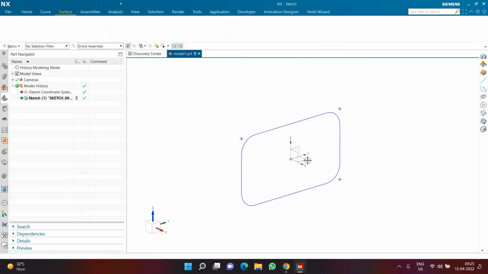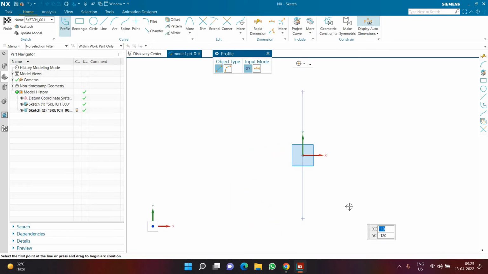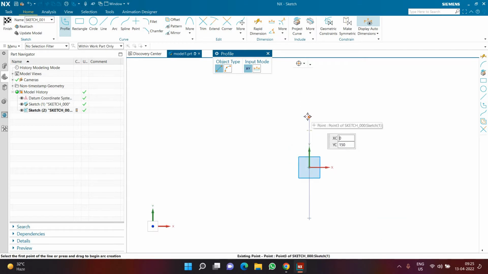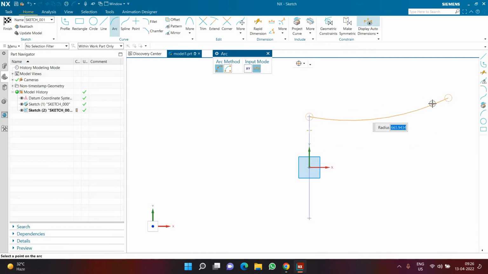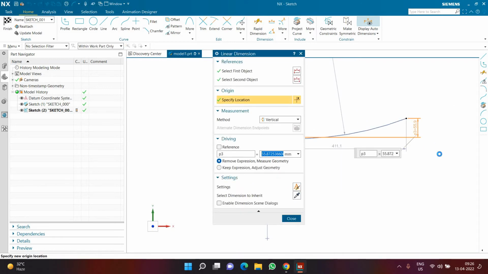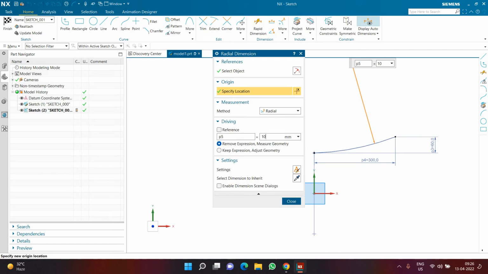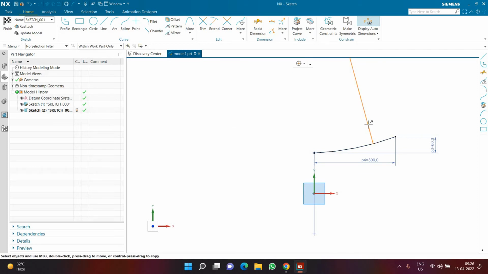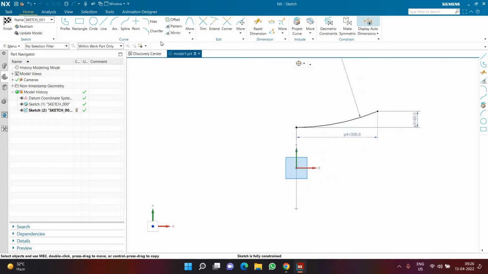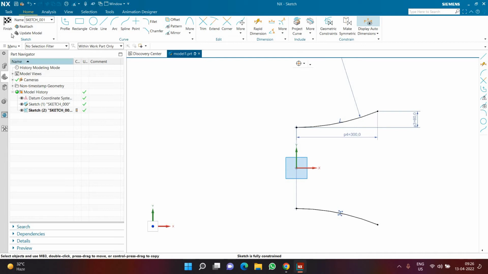Then now I can create a new sketch on the top plane. So irrespective of which plane you selected, doesn't really matter, as I told you. You can now create a sketch on the top plane and you will find these endpoints. Okay, so here I'm going to create an arc. So let's say I'm creating an arc like this. Okay, so let's say this particular arc is having this gap of 60 and this gap of 300, suppose, and the radius of 1000. Okay, or the radius of 800. Okay, now I'm going to mirror this arc onto the other side, and then I'm going to click on finish.